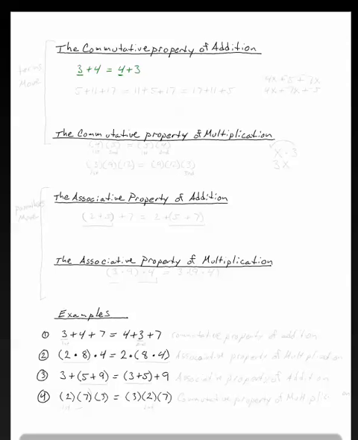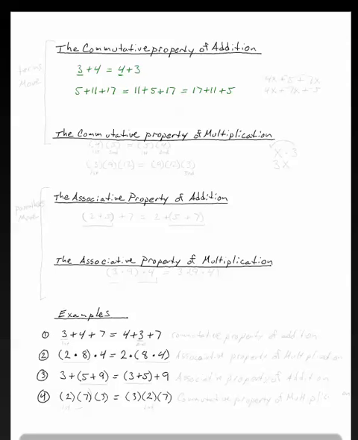And it doesn't matter how many numbers we do this with. So we could have something like 5 plus 11 plus 17, and the commutative property says I can rewrite this as 11 plus 5 plus 17. I can move them around any way I want. I could rewrite this also as 17 plus 11 plus 5. It doesn't matter what the order of the numbers is, so I can actually physically move them around in the expression. That's the commutative property of addition.